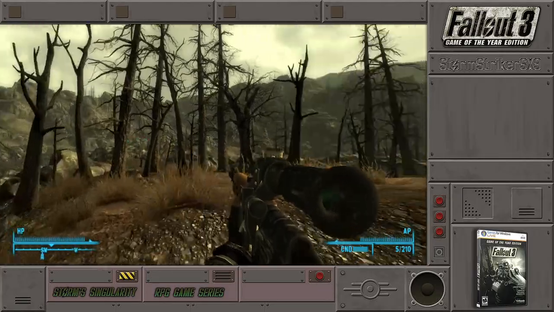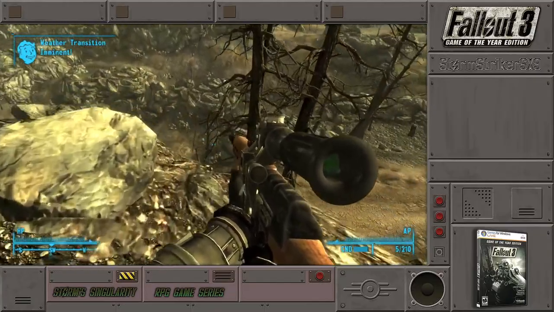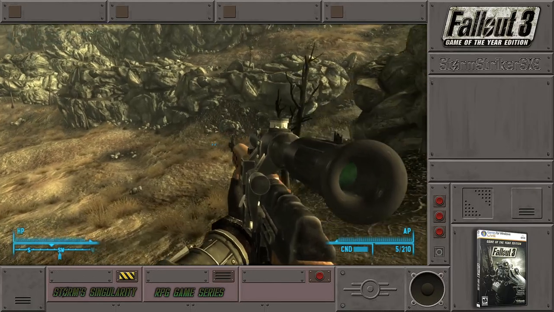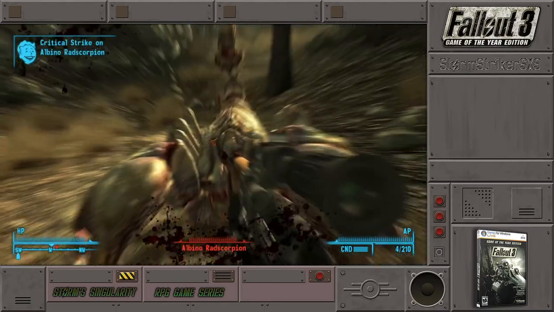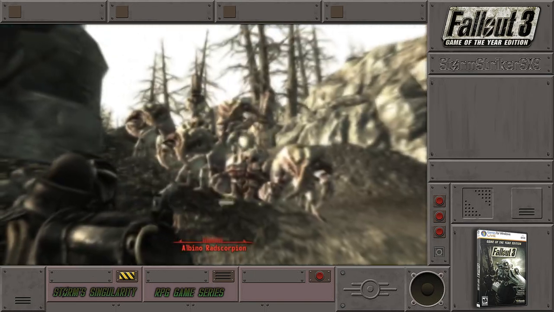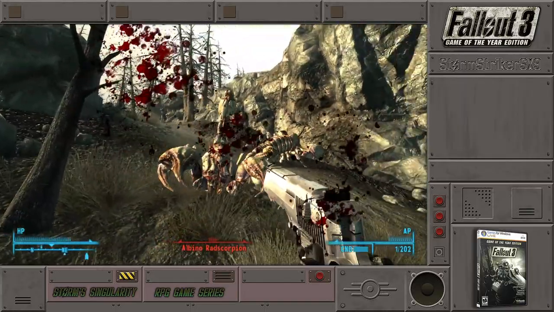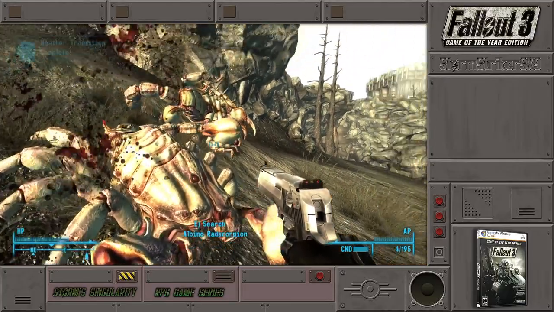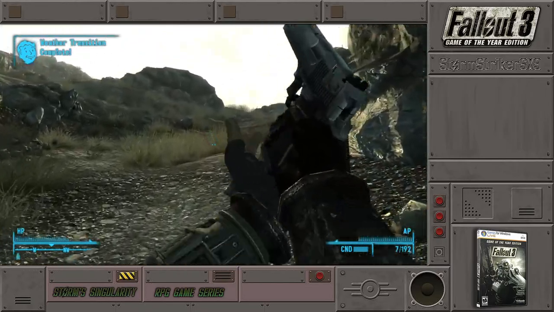Yeah, we haven't leveled up since. That's the third Deathclaw we ran into. Might have been the fourth. Another albino rad scorpion. They must have followed way over here. Okay, they're gone now. I remember this area.